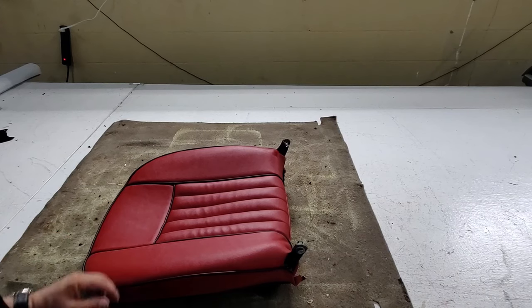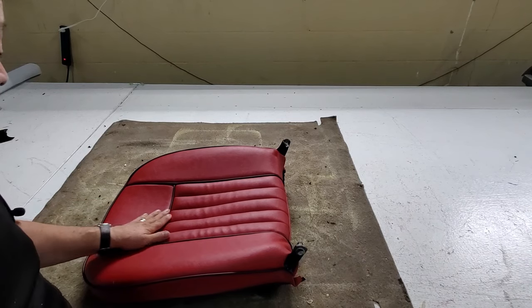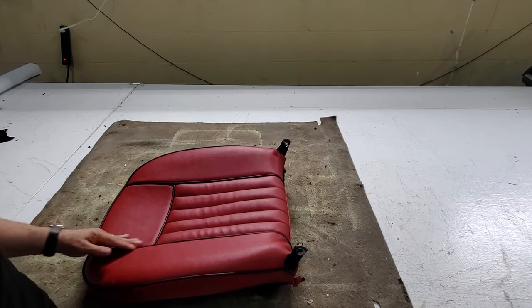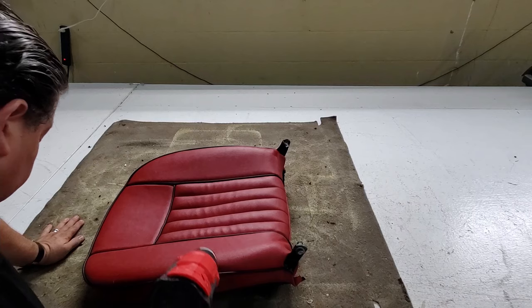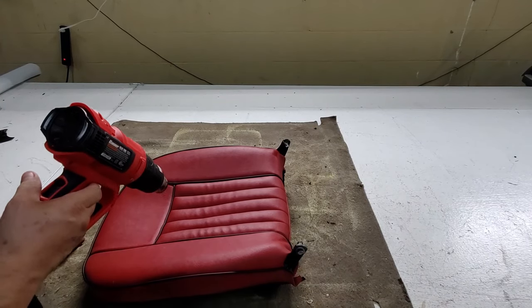We still have some wrinkles here on this insert. I mean, these would probably come out on a hot sunny day if it's out in the sun, but I don't want to give it to my customer like this. So I'm going to go ahead and put some heat to it.